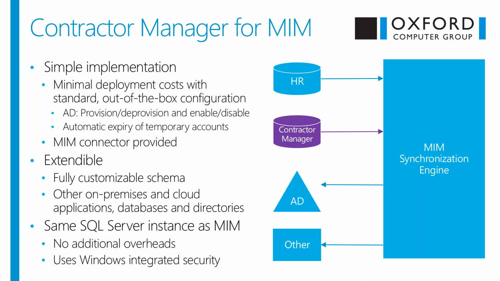Very simple implementation. We've aimed to minimize the deployment costs as long as you stick to a pretty much standard out-of-the-box type of configuration. Typically, we're going to be provisioning and deprovisioning AD, enabling and disabling accounts in AD, and automatically expiring those accounts. Now, at the end of the day, the MIM synchronization engine can do what you like, but everything you add to it adds to the cost of implementation.